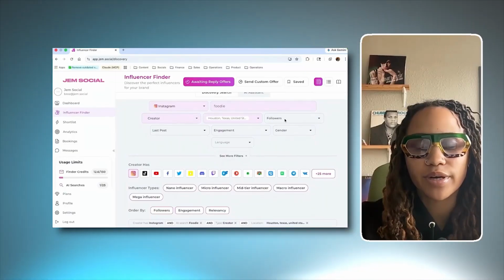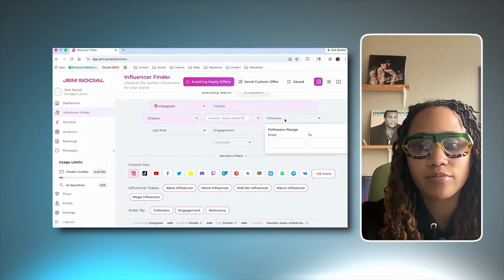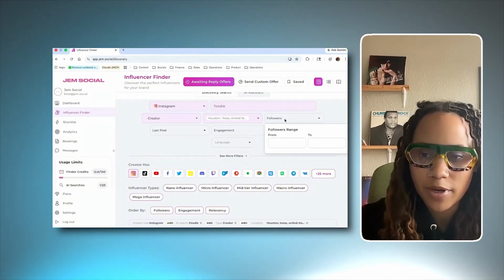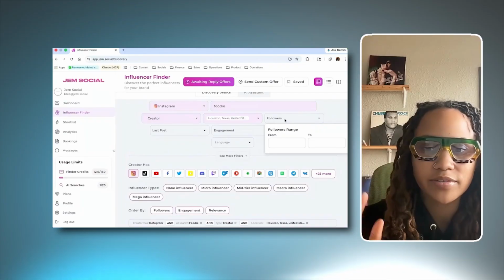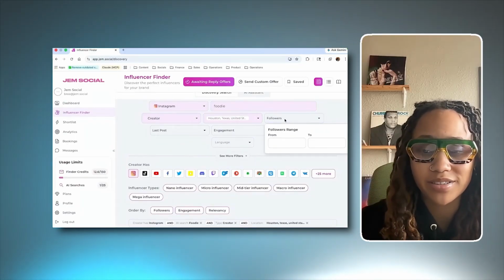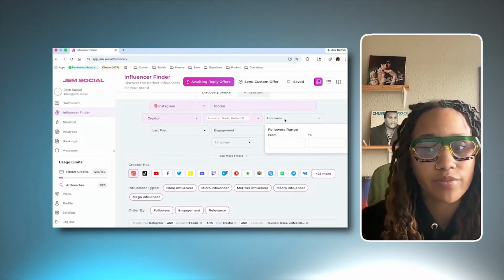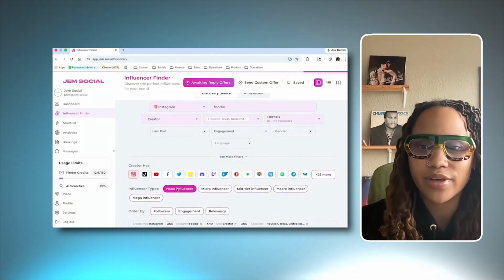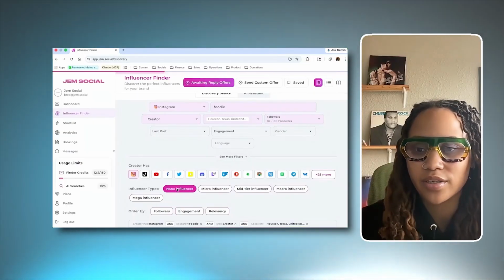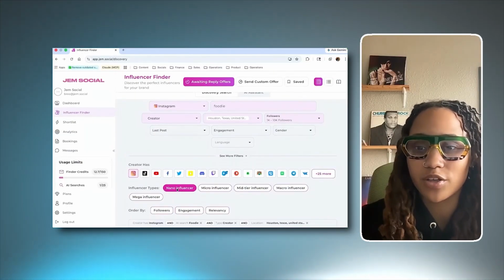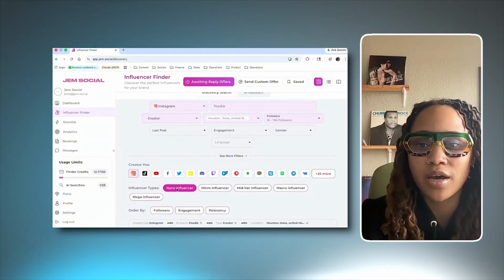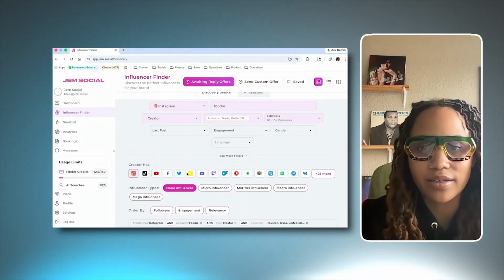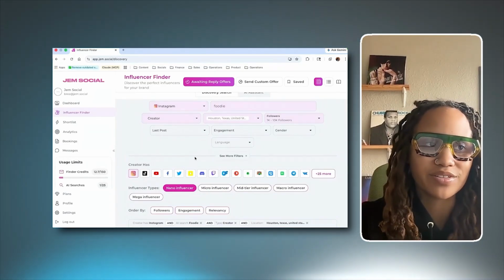Now, this is where it gets really important. I personally would recommend working with small creators. If you haven't worked with creators before, it's perfect to work with an army of small creators rather than spending your entire budget, or maximizing your entire budget, on macro creators or even micro creators as well. Start with nano influencers until you get the hang of it, so you can get the right content market fit. You have the right relationships as well with smaller creators that are growing online, which you can see on our app as well. If you want to see if people are growing steadily, then our analytics do show that. So I'll get into that as well in this tutorial.